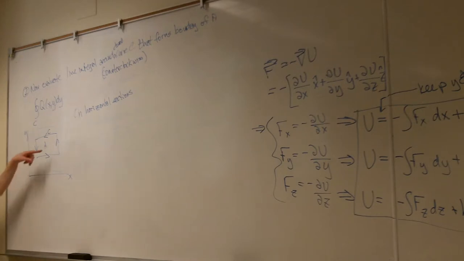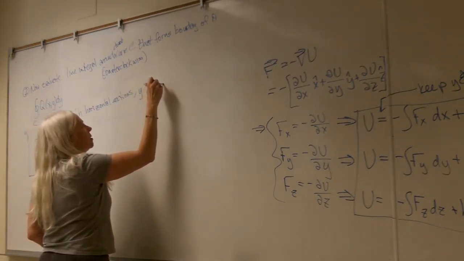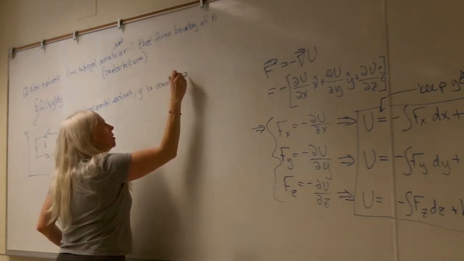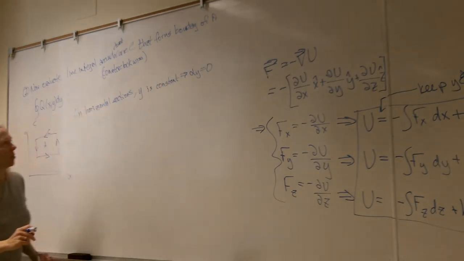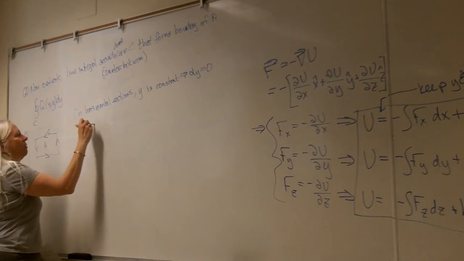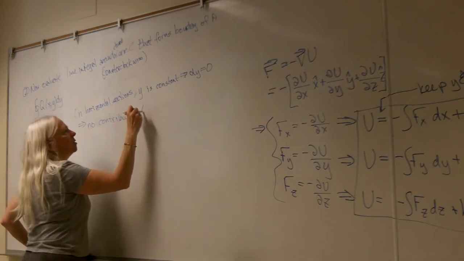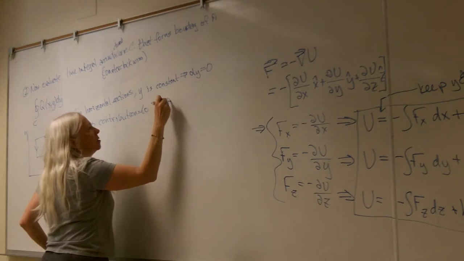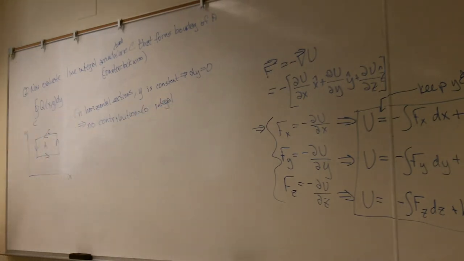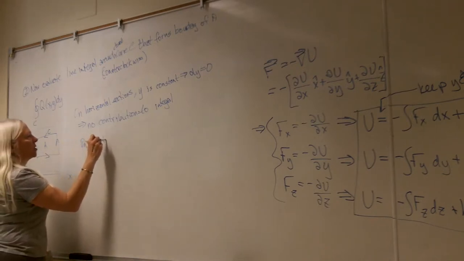So there'll be four steps to this line integral. Two of the steps, along the top and along the bottom, that's what I mean by the horizontal sections here. Of course, on those horizontal sections, y remains constant, which means dy equals zero along those sections. And since there's a dy in here, that means those sections have no contribution to the result. So only the vertical sections.